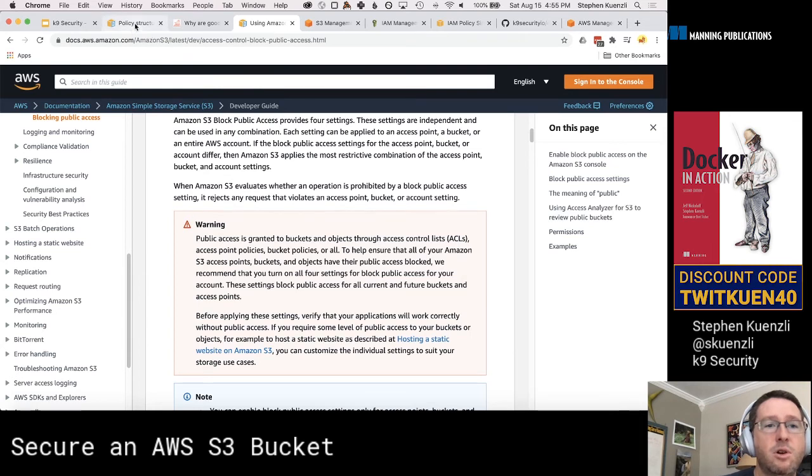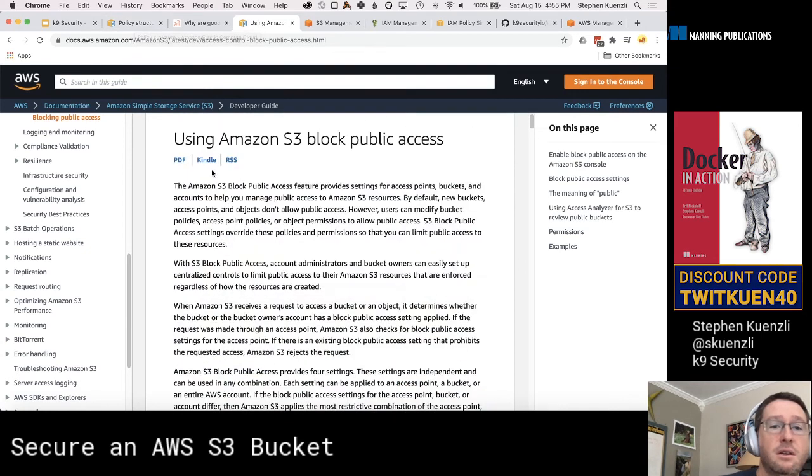We can take this moment to return to block public access. We'll talk about that feature a little bit. Block public access is a feature that Amazon released, I think, late last year. And they definitely got the name right. Everyone wants the capability to block public access. That's really important. We don't want to accidentally have our stuff getting made public.